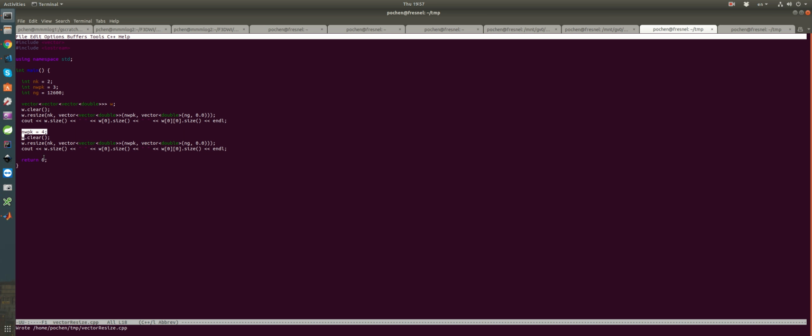If the three-dimensional vector is not really changing its size, then my loop index is going to access the array out of bounds. That's going to give me a segmentation fault, right? So this clear call is crucial in order for the resize to take effect.